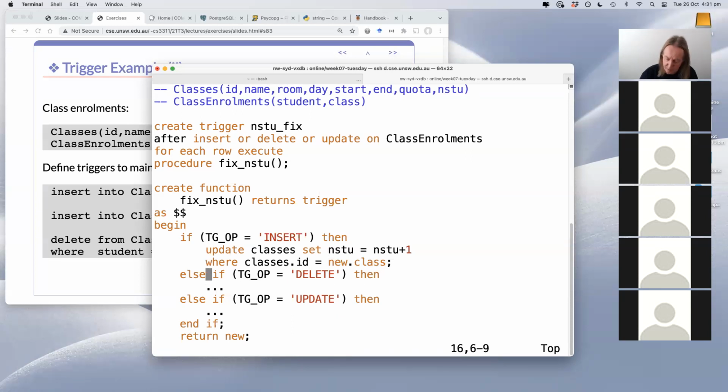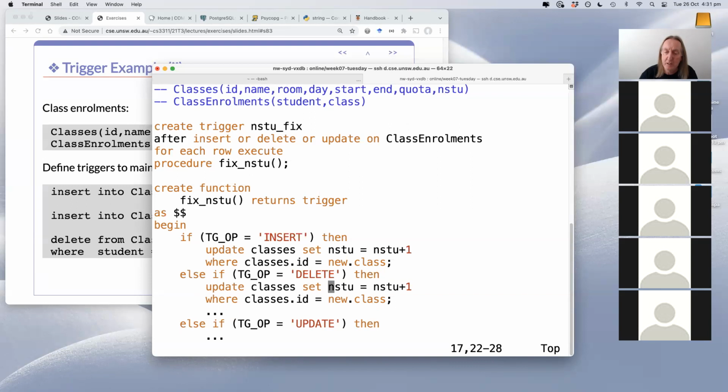Similarly, this is pretty straightforward as well. We reduce the number of students in the class, and that would not be new class, it would be old class. And finally, if we're doing an update, we're moving a student from one class to another. So we kind of have to do both of these operations.